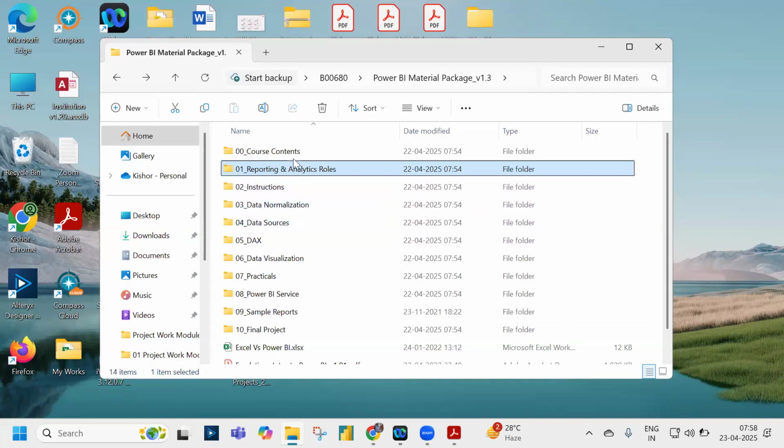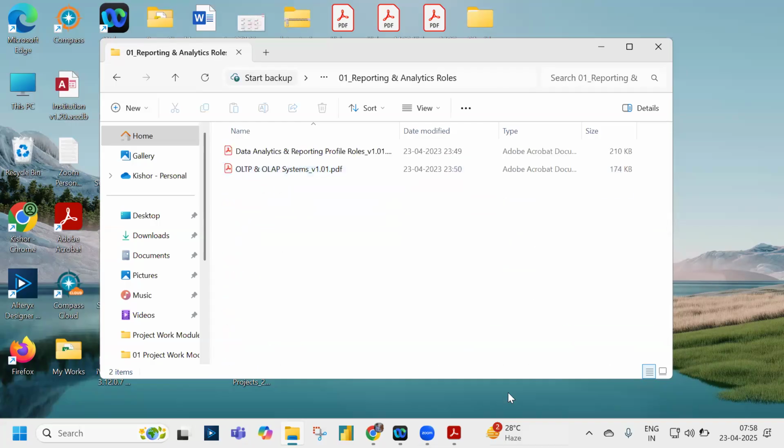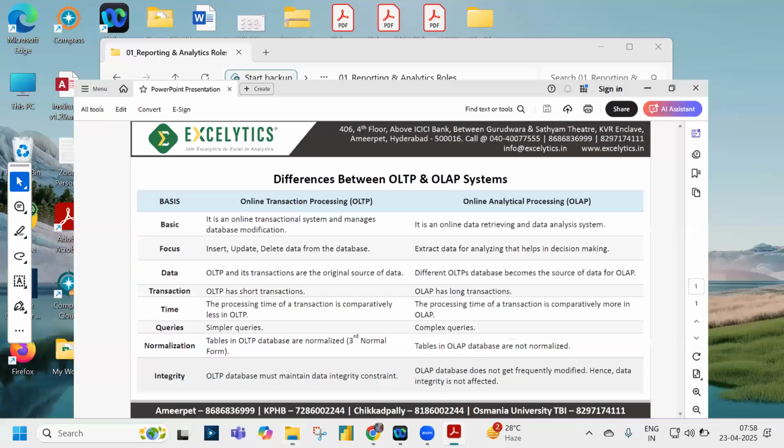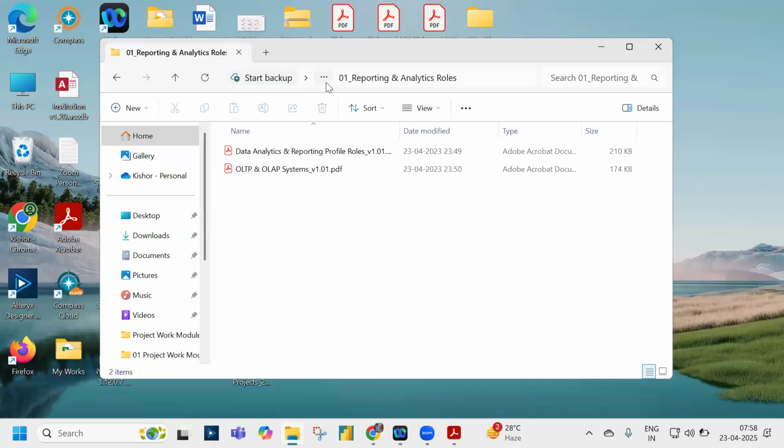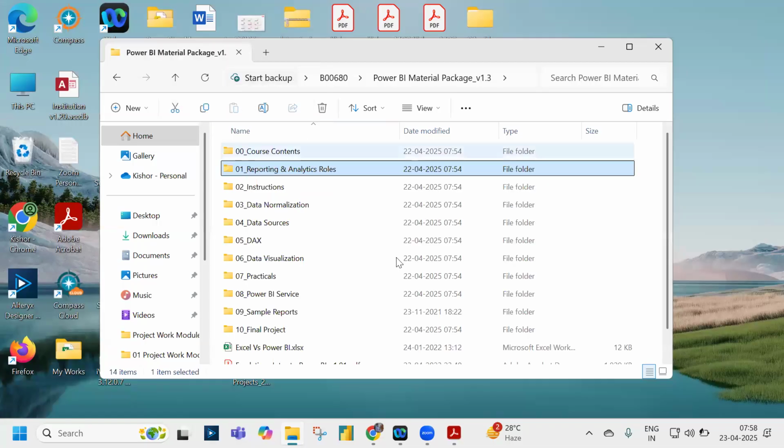Fine then. As we just understood, there are two types of systems, and a couple of things are there: normalization and integrity. I'll come to that shortly. As we understood, we need to work with OLAP, and all the data is located inside some database, be it a very big database like a data warehouse or one OLTP. In either case, we need to use a common language there, SQL. That's the reason we always recommend everyone to learn SQL as well.